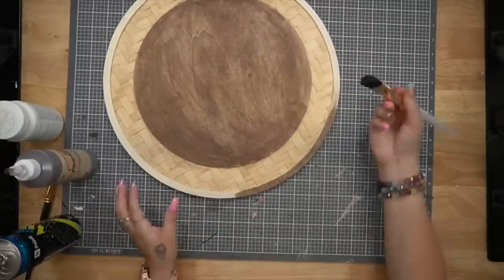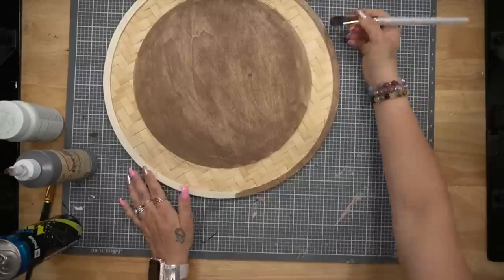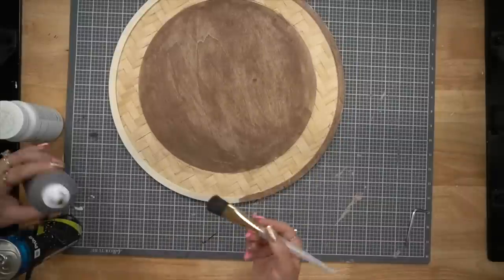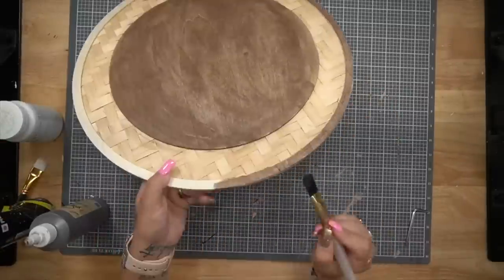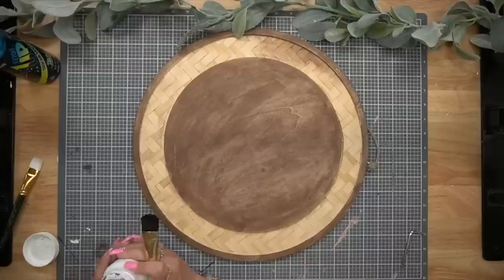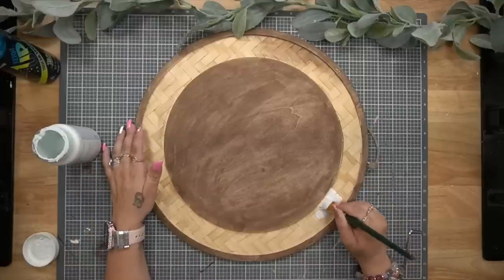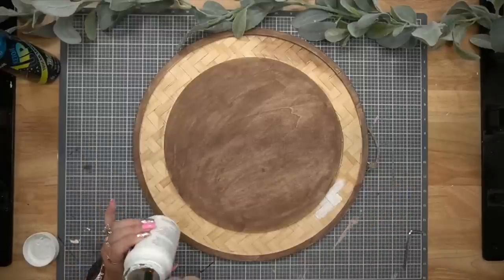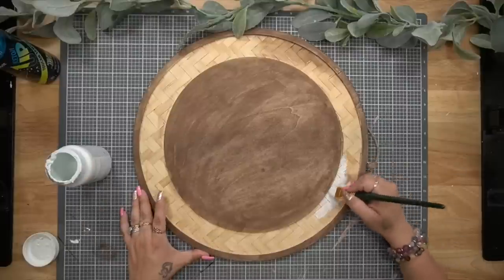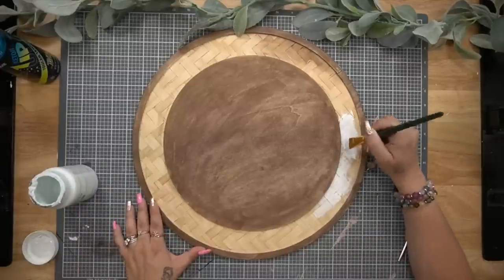I then take that same exact paintbrush, and I'm a lazy crafter sometimes, you guys, so I just kind of poured my stain right on my brush to do the edges, and I very carefully go around making sure that the edges are covered. Next, I go in with my Waverly white chalk paint, and I paint that design. Now, this is a little tricky to paint just because of that design.